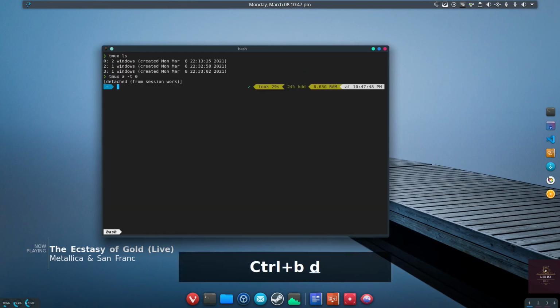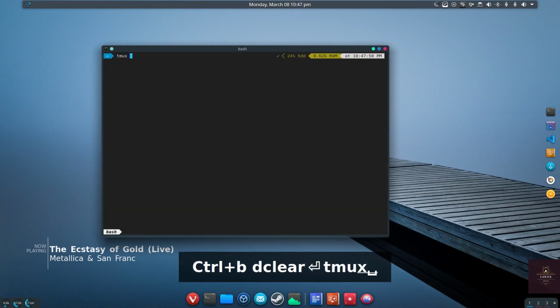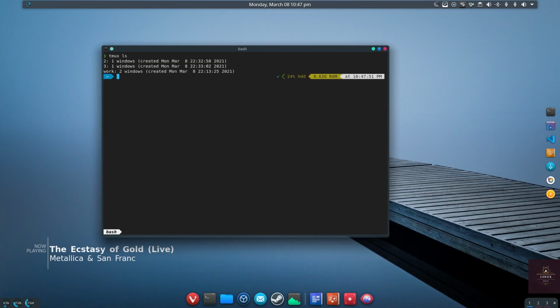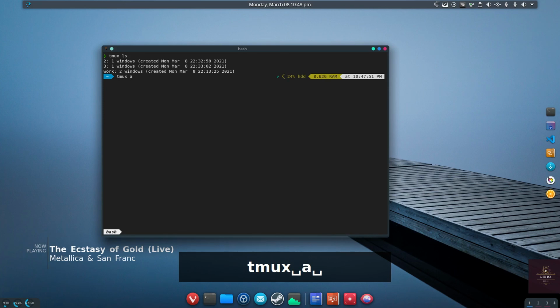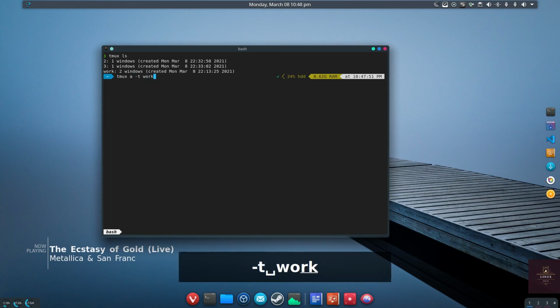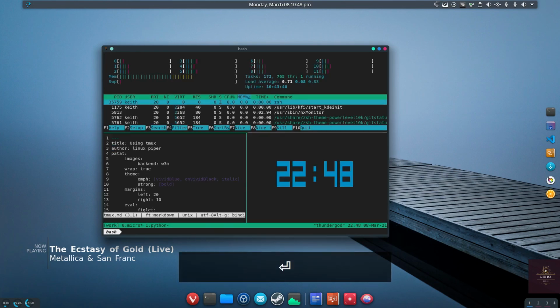And so now if we disconnect and do tmux ls, we can see that 0, which was up there at the top, is sorted by index, of course, numerically and then alphabetically. Work is now at the bottom. It was 0. Now it's clear what that session actually is, and when I want to attach to it, I can just target work.